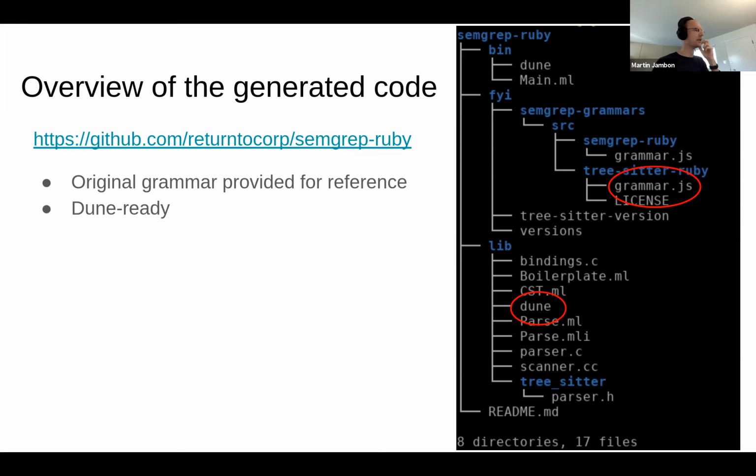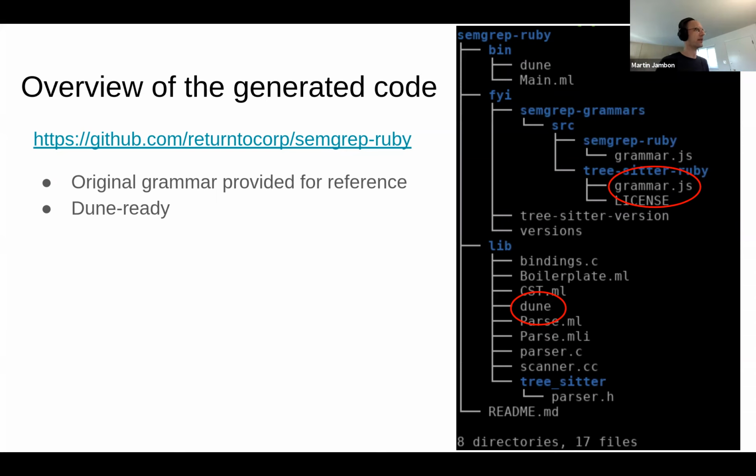It's completely modular. You can take this Git repo, plug it in as a Git submodule into your project, and if it's already a part of a Dune project, Dune will find it and will build all of this very nicely.